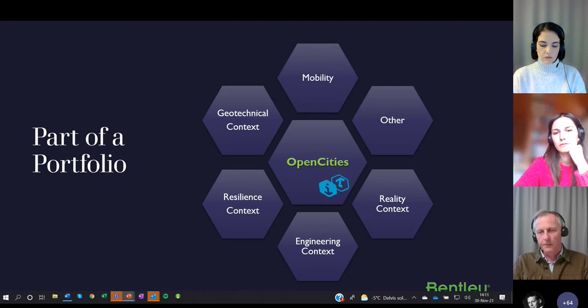All these different applications are still based on the iTwin, the digital twin structure of Bentley, and can also be connected to OpenCities. So I'll leave the next to Irma.